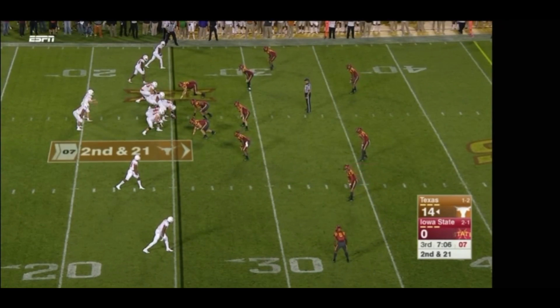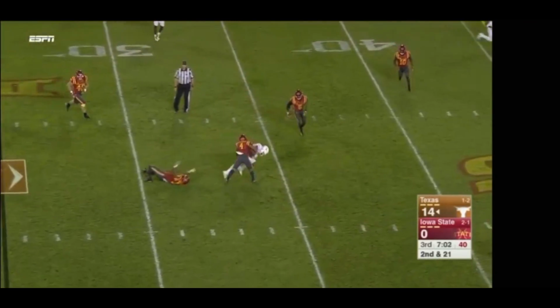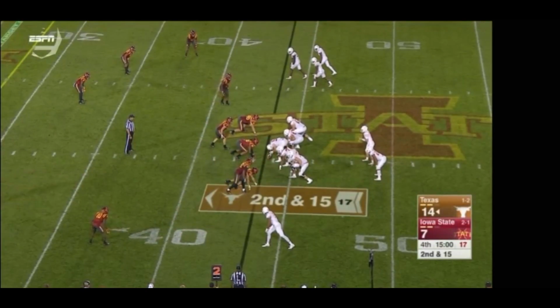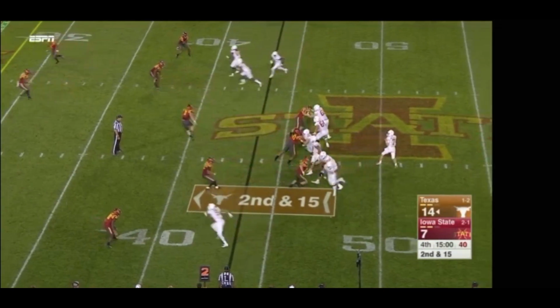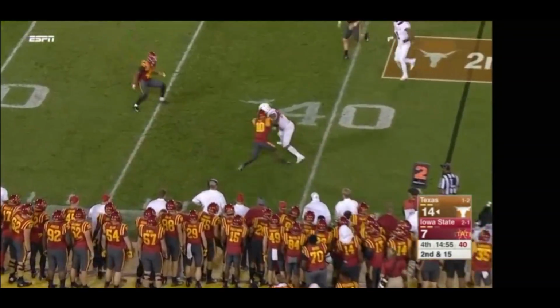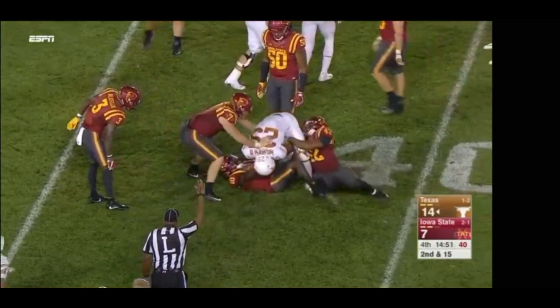And then here Shane and Gerard do a good job of seeing the blitz, adjusting the route, and getting the ball out quickly. This also works when you get the ball to your backs out in the space. You'll see here a nice little check down. Should have come out earlier, but it's still a nice 4 or 5 yard gain on second down.